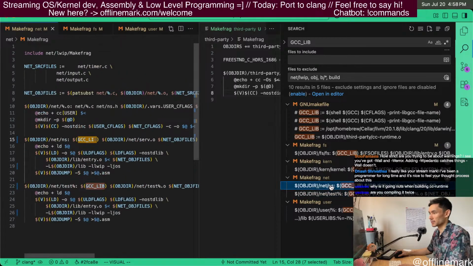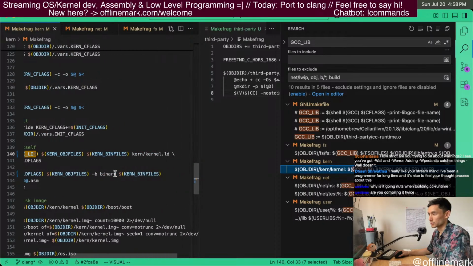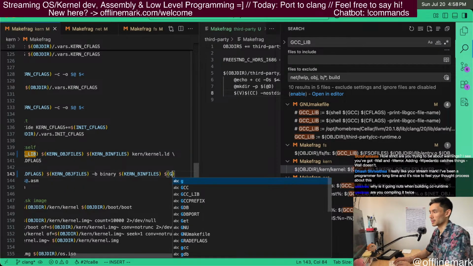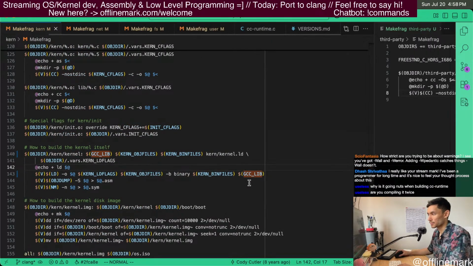This rule uses it. This rule uses it. Okay, no, this rule did not use it, but maybe it could.